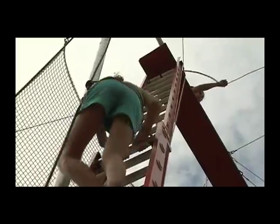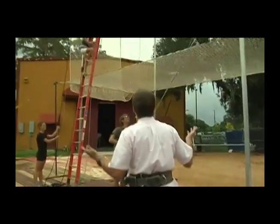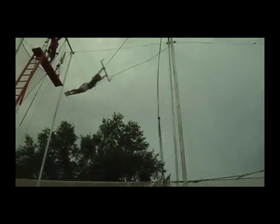To prove that I have no coordination or that anyone can do it, they sent up 9-year-old Mary Musselwhite, who naturally killed it on the trapeze. How old are you? Nine. Kick your legs forwards, backwards, forward, second leg go. Oh, okay. With a few pointers and a few raindrops, I tried again. I'm not flexible, I think. So close, but yet again, no success for this reporter.